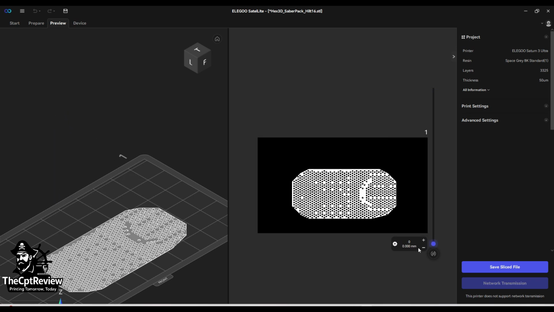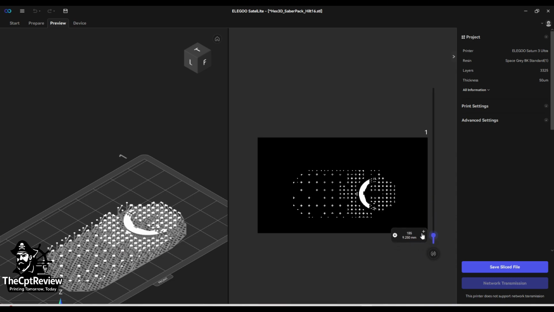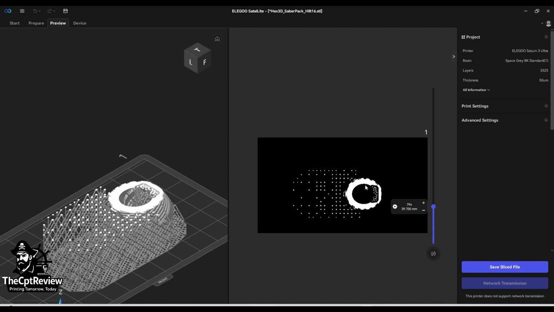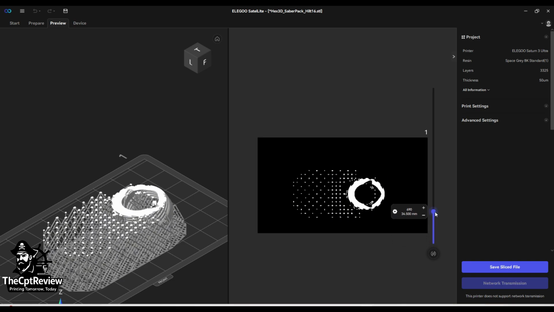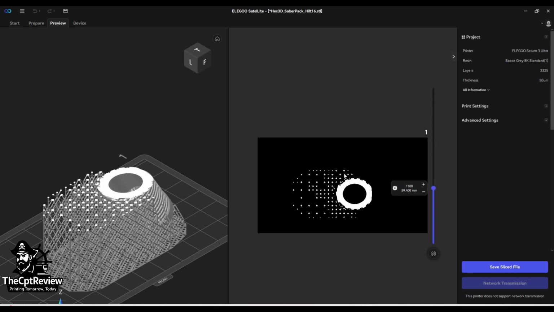The one thing to note here is if you're not familiar with slicing for resin printing, a lot of white, in my opinion, is bad. The more white you have, the more suction you have, the more likely you're going to get a failed print. This is one of the reasons why there's all these little holes in it. If this whole thing were white and you were trying to print it, that increases the suction force, and it's going to stick or not stick, and you're going to get some odd lines, some misshaped prints. Just try to avoid large white areas when you're doing your slicing. If you're seeing it here, do something different.